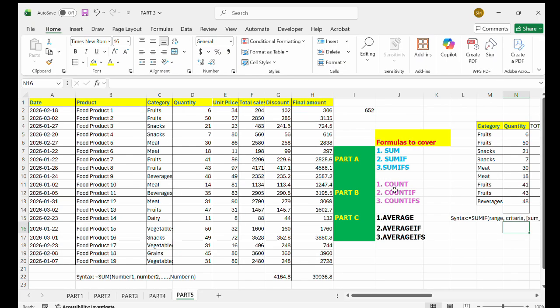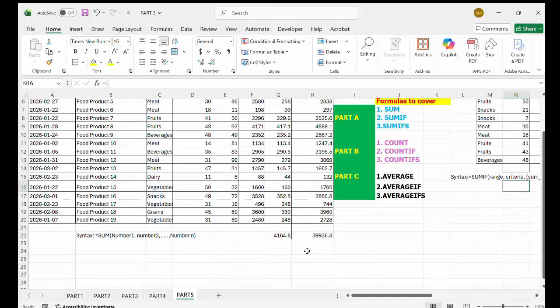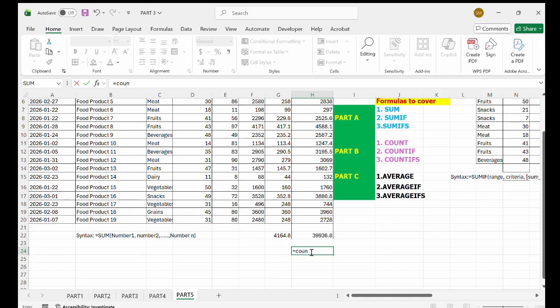Syntax: the COUNT function counts only cells which contain numbers, not letters. I repeat once again: the count formula counts cells which contain only numbers, not letters. I will jump ahead because equal count, and click here.